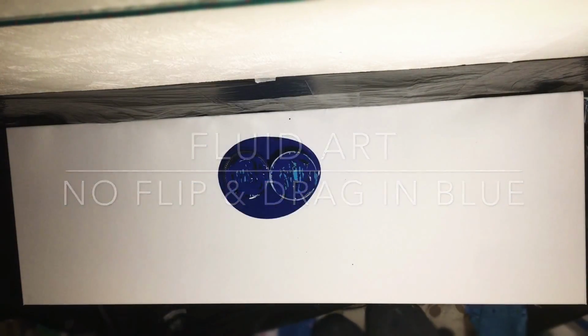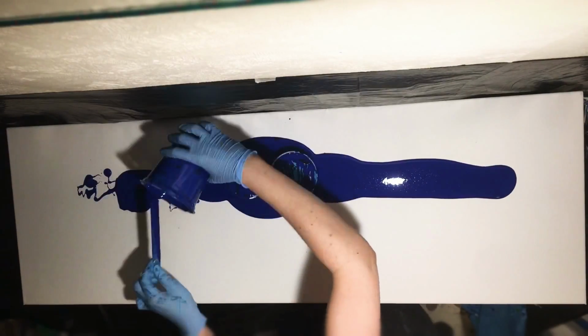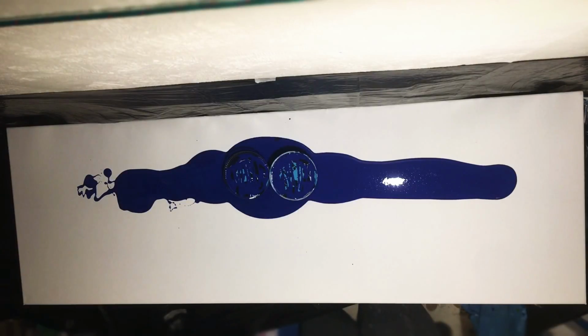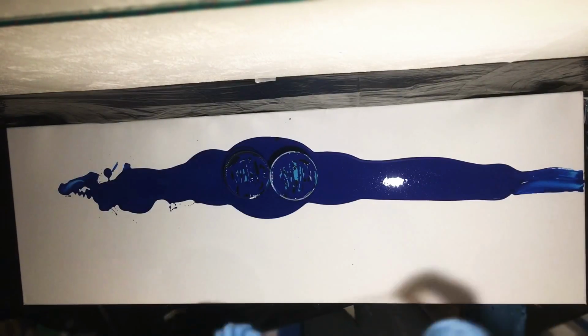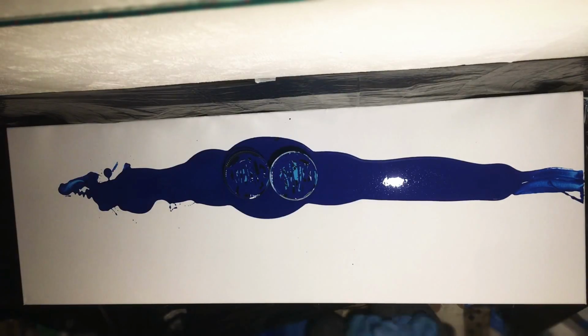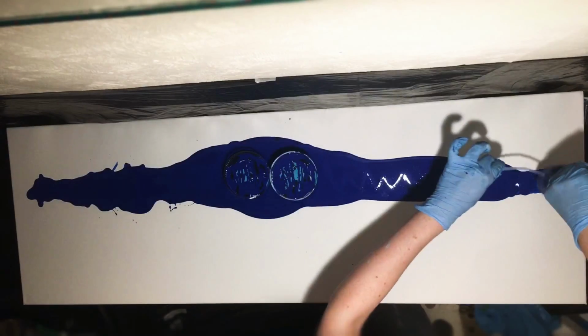In this video I will show you a time-lapse of how I made this large painting on a canvas of 40 centimeters by 120, which is 16 inches by 74 if I'm correct. So that's quite large. One of the largest I've ever made so far.